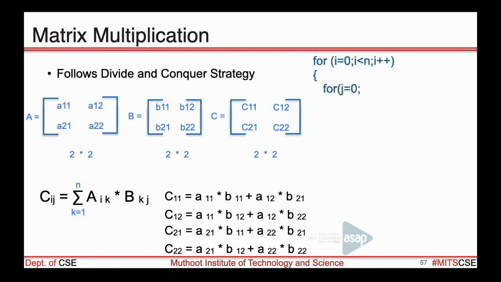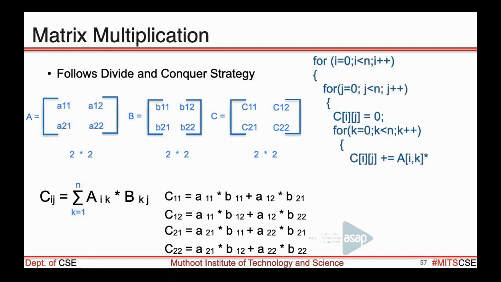So let's write the basic algorithm or pseudocode that we used whenever we do matrix multiplication. We normally have 3 for loops, an i loop, j loop and a k loop, and we finally do the matrix multiplication, right? So what is the time complexity of this? We are having 3 loops, which means order of n cube. So normal matrix multiplication works in order of n cube.